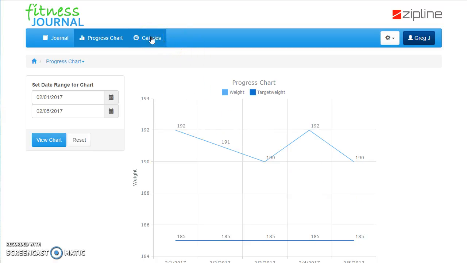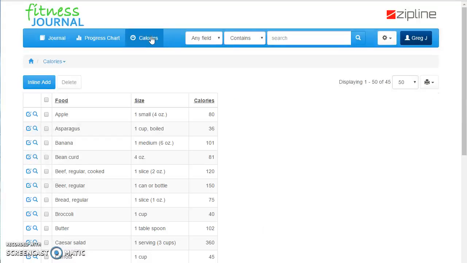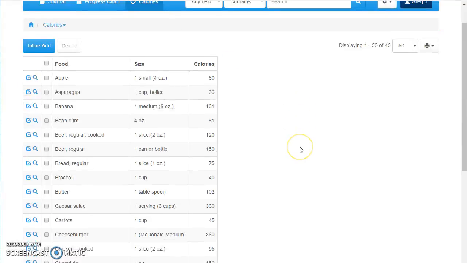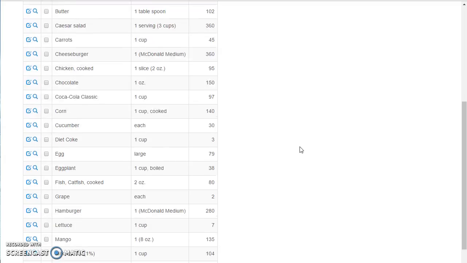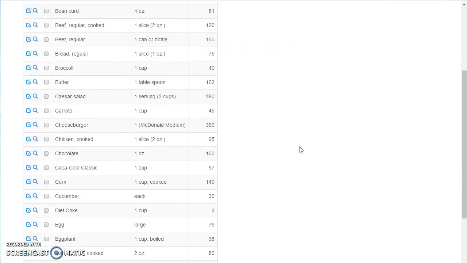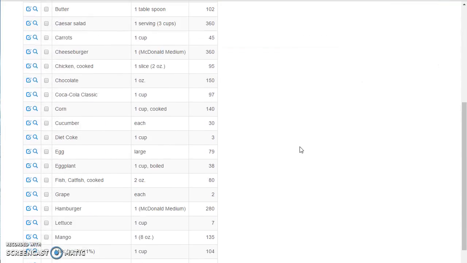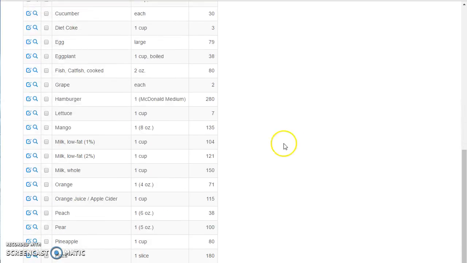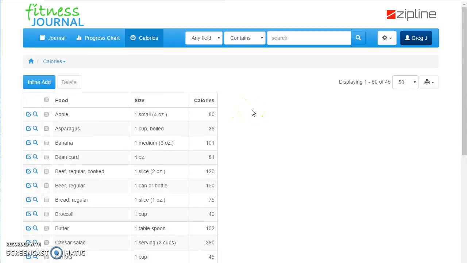If you want to take a look at the sorts of calories that different foods have, this is just a kind of a guideline. You can add these together during the run of a day. If you've eaten numerous different things, you can add them all together and get some idea as to the number of calories that you're consuming in the run of a day, and you'll find it quite surprising.